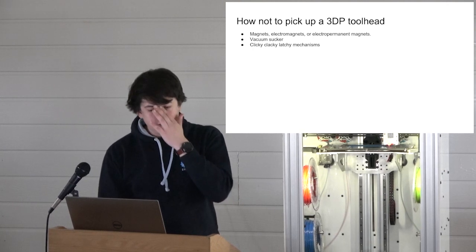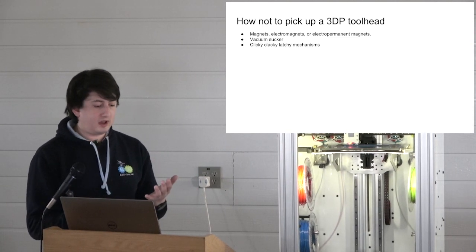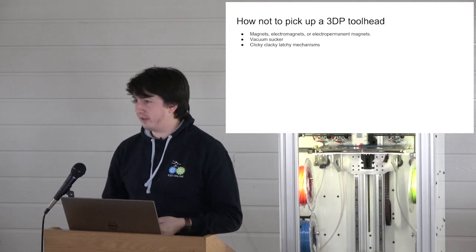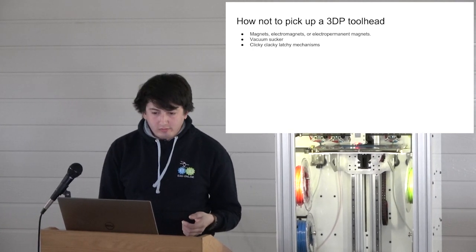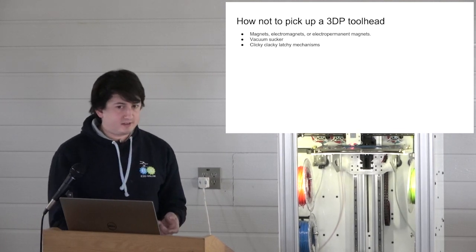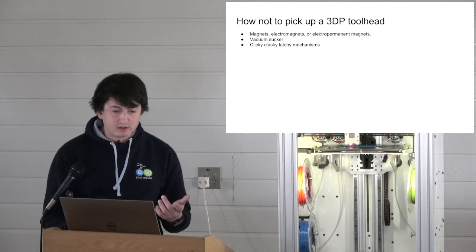So our solution, what we've come up with, is cheaper. We should be able to build the whole thing for, I don't know, $50 or something. The grabber, that is, for less than $50, which is the cost of one electropermanent magnet. And it's 1/3 of the weight, mass, and volume. So yeah, it's a bit better.